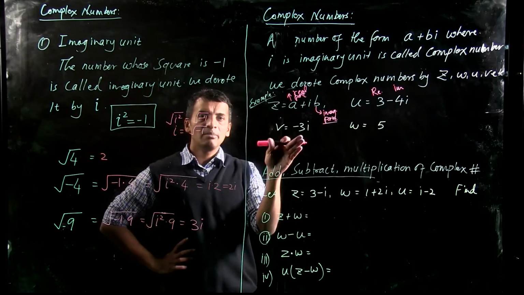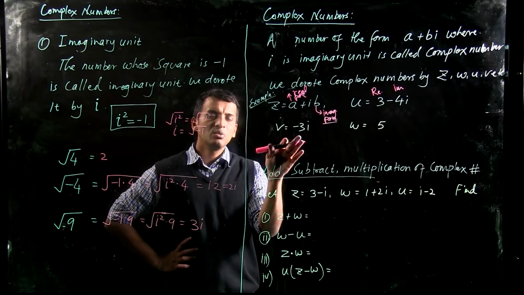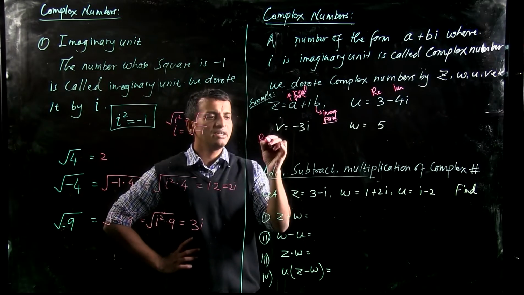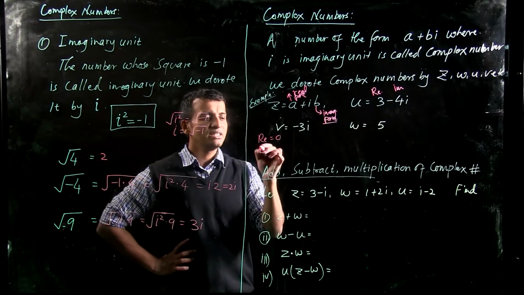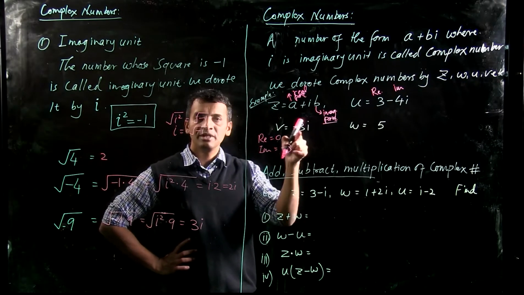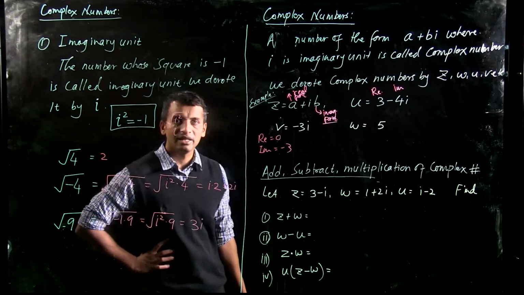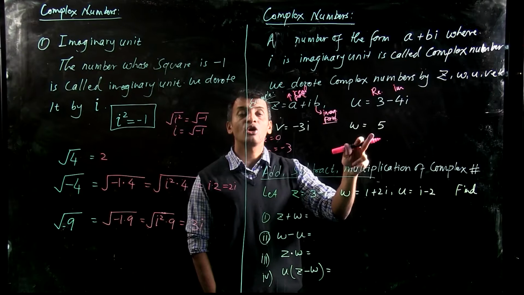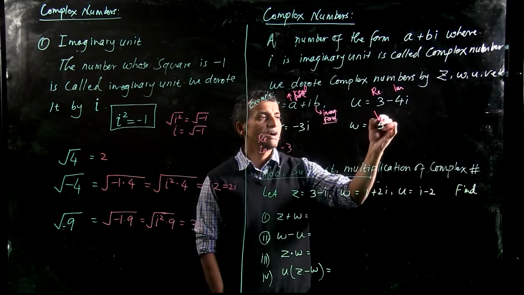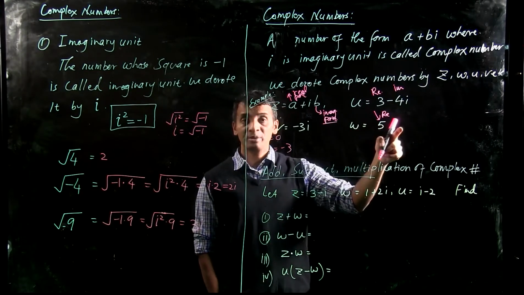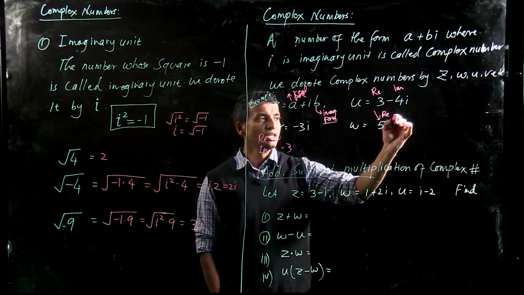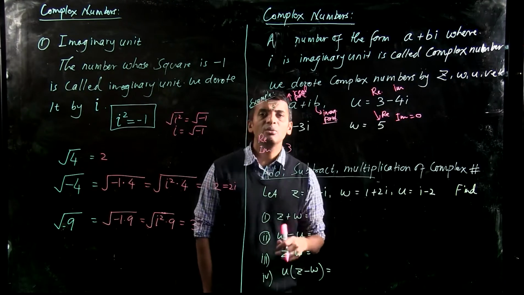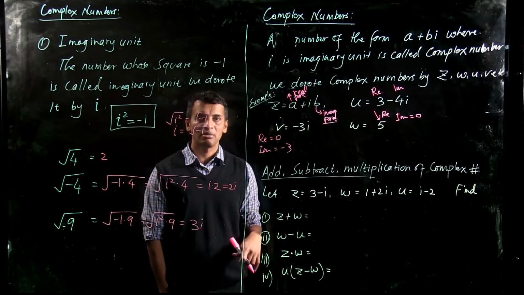Can you tell me what the real part is here? The real part is the one that does not come with i. There is no such number, so the real part here is 0. The imaginary part is -3, because the imaginary part is the number that multiplies i. However, here, what is the real part? The real part is the one that does not come with i, so the real part is 5, and there is no imaginary part because there is no i. So the imaginary part is 0 in this example. This is how we find the real part and the imaginary part of a complex number.